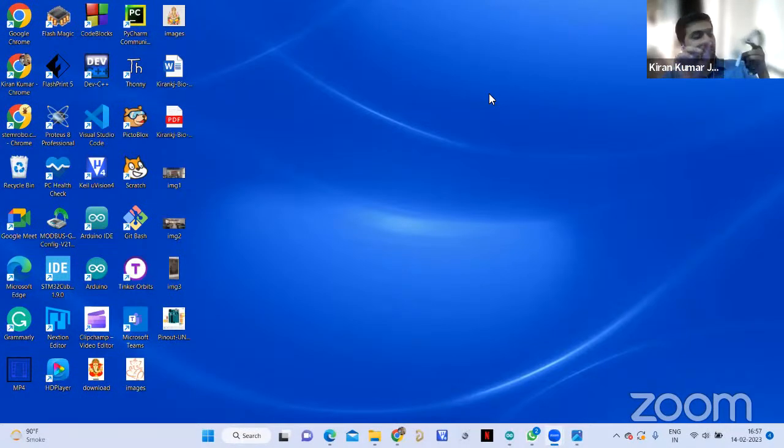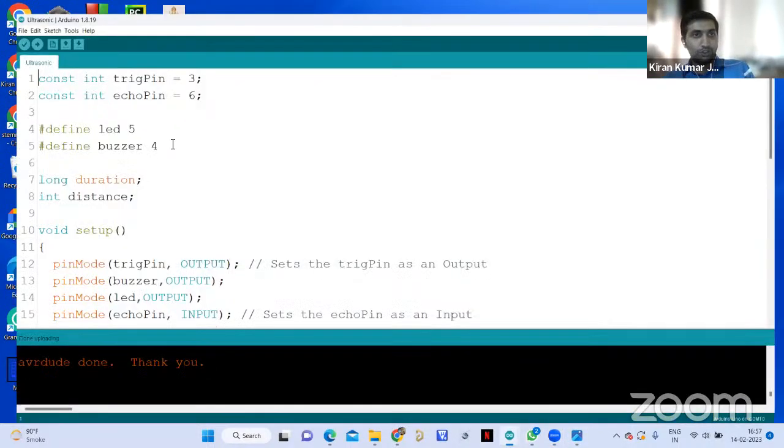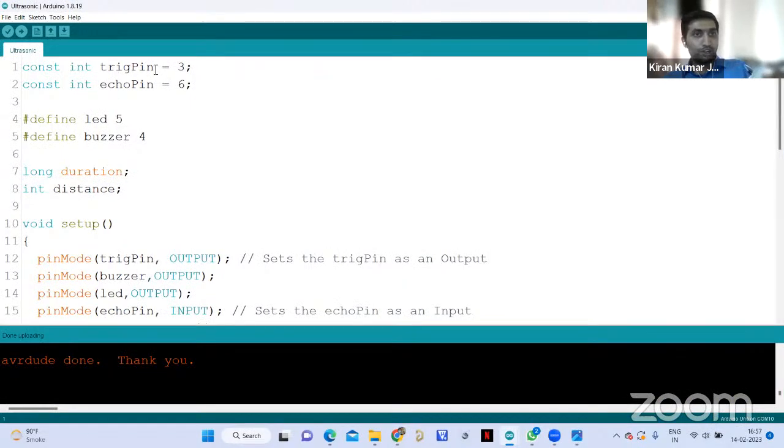Okay. The ground part. So I am going to connect the ground part in the ground one, and the VCC 5 volt, and you can see here in the code itself. I have connected the trigger pin over here in the pin number 3 of the digital pins. So I'm going to connect the trigger pin. You can see I am going to connect the trigger pin here. Let me make the connection now.